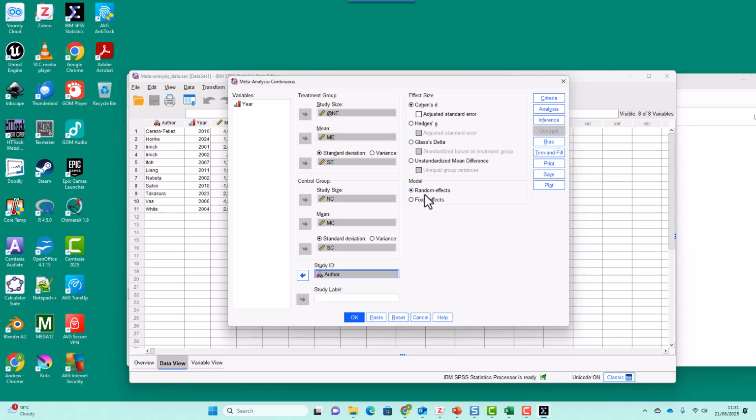And then it's got the ways you can calculate the effect size. Now I'm going to start with using unstandardized mean differences, so the raw data itself, not transforming it using Cohen's d or any of the other measures of effect size. You can start in a fixed effects model, but I'm going to start in the random effects model as it suggests.